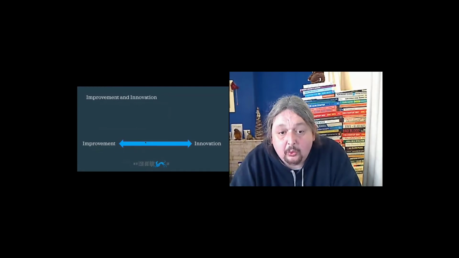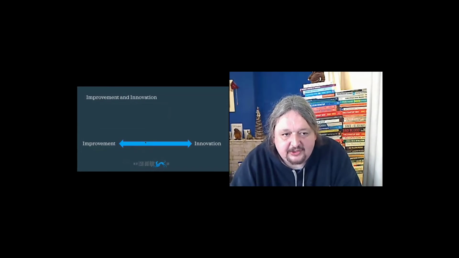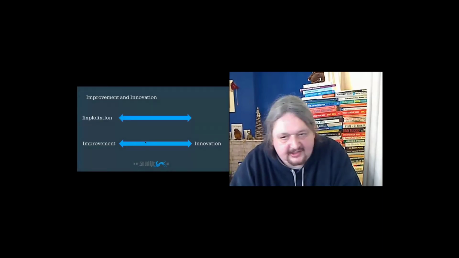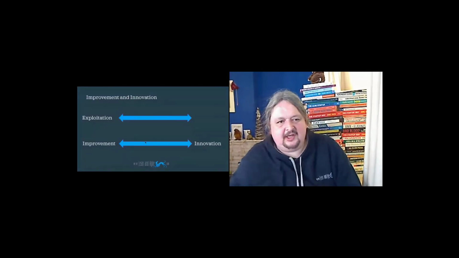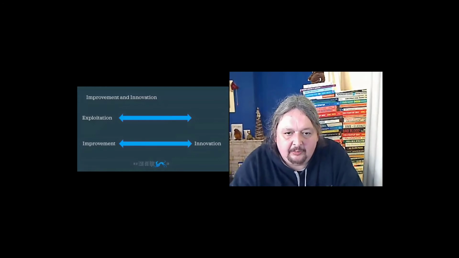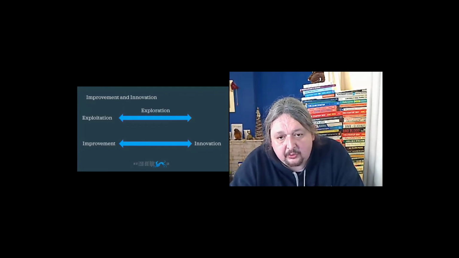So again, it's all on a continuum. At the bottom end, you're talking exploitation. You're talking how do we make the most out of what we've got, existing resources, enhancing existing systems, those sorts of things. So your traditional basic improvement, that's exploitation. Somewhere in the middle, we've got a small band of people, and the reason they're a small band is because this is the more risky stuff.